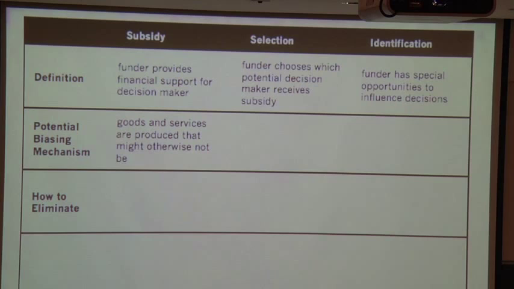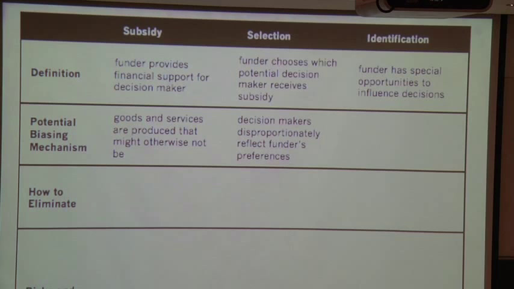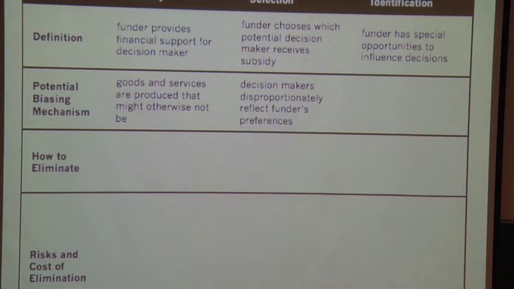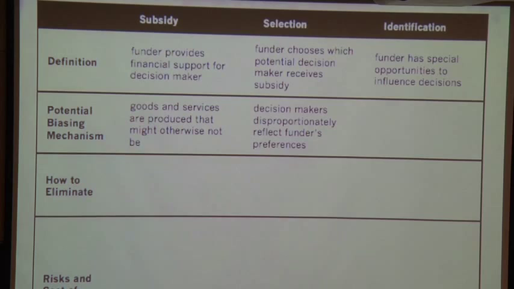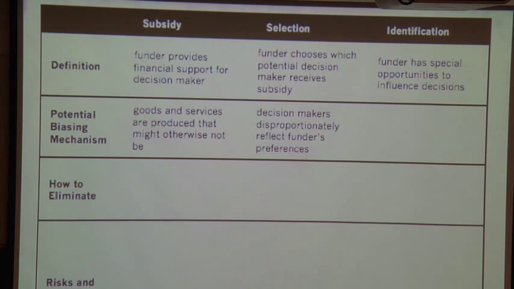Okay. Selection bias here, the decision makers disproportionately reflect the funder's preferences. So the bias of the selection, because I'm subsidizing, if I have a selection ability, then I will pick people who benefit my preferences, independent of the merits, perhaps, or in the context of where merits are close to tied, in a way that signals how people should show themselves to the funder, so that if you want to get funding, you need to seem conservative. You want to get funding, you have to seem like you're sensitive to certain kinds of issues. That's a bias in the process relative to how it would otherwise be if we didn't have this kind of selection biasing going on.